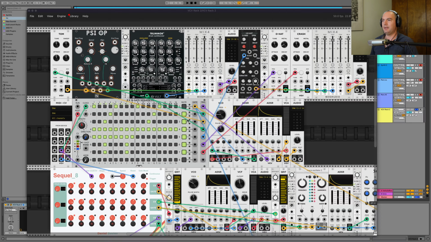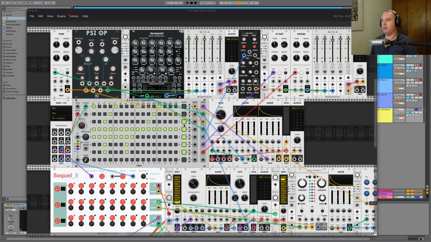So they're all getting gates or triggers from the drum sequencer here. And other than that, I'm not doing a lot. I have these LFOs dotted about throughout the patch here and there. I actually haven't connected any of them. But these, of course, would give modulation capabilities over the different units.